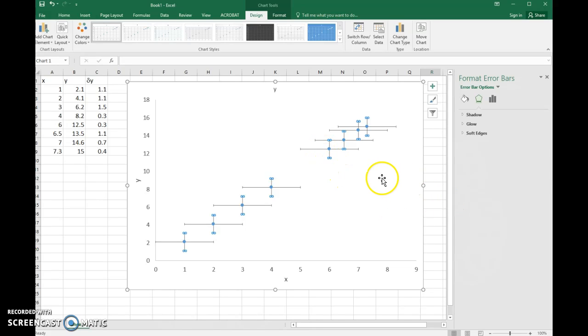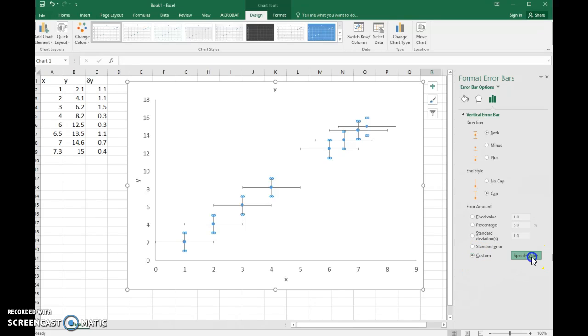It has taken its best guess at them, and we are going to take a look at our vertical error bars right here, and we are going to take a look at the error bar options. We want to have both plus and minus, and typically we want to do it with these end caps right here. We don't want to do a fixed value. We don't want to do a percentage or a standard deviation or the standard error. What we want is the data that's in right here, and so that's going to be custom.